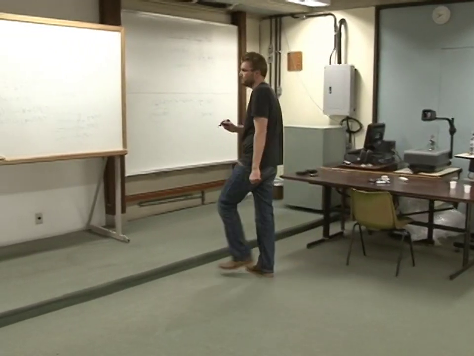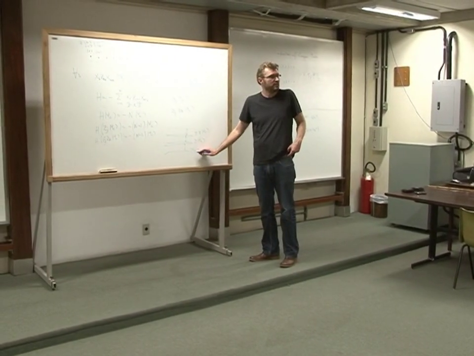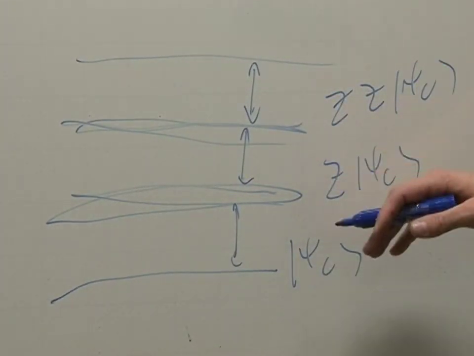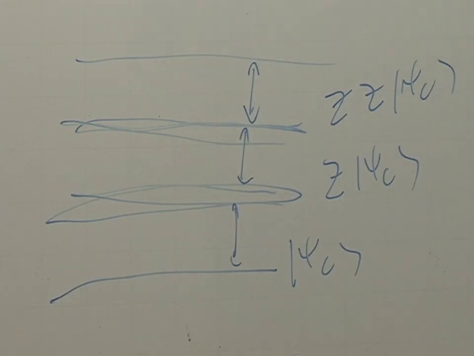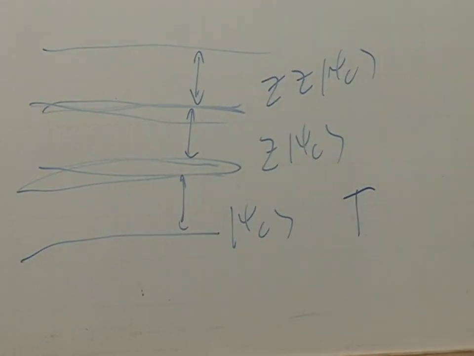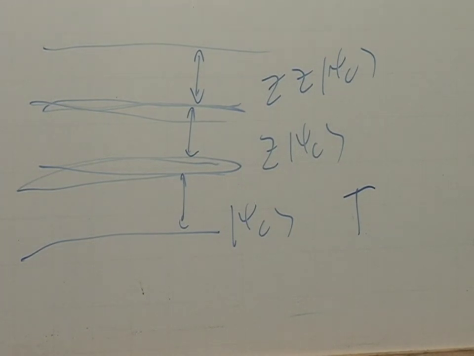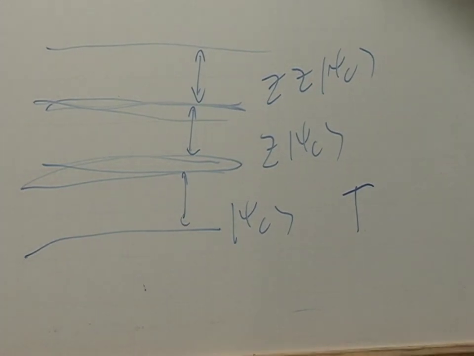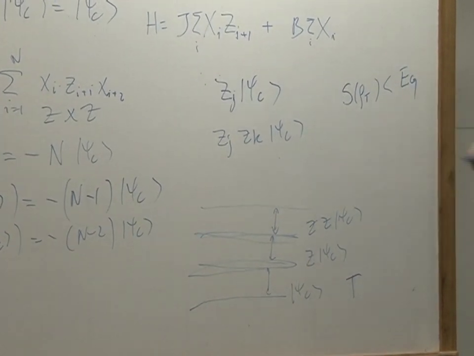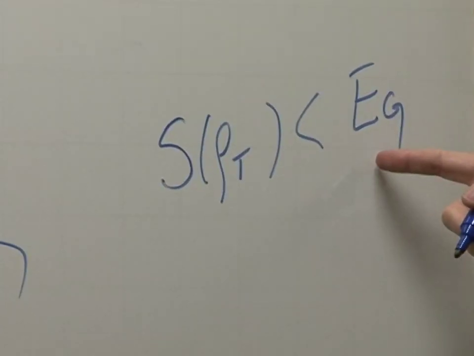So now, once you have this spectrum, you can really start to ask questions. First of all, I can calculate the amount of entanglement in this state. And then I can ask, how much do I have to heat the system up so that I lose the entanglement, and so on. All of these are very interesting questions. One interesting point is that as you start to heat the system up, you will reach a point where your witness of entanglement, one of the witnesses I mentioned, the entropy of the state has to be smaller than the entanglement in the ground state. Again, I'll discuss this issue in a moment.